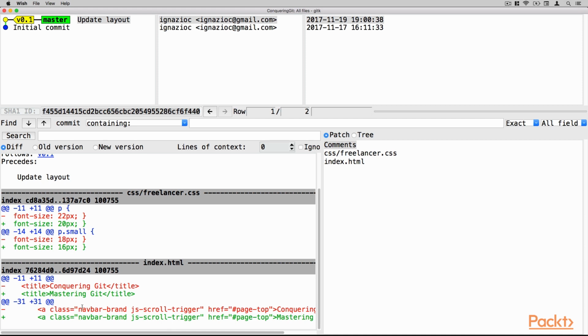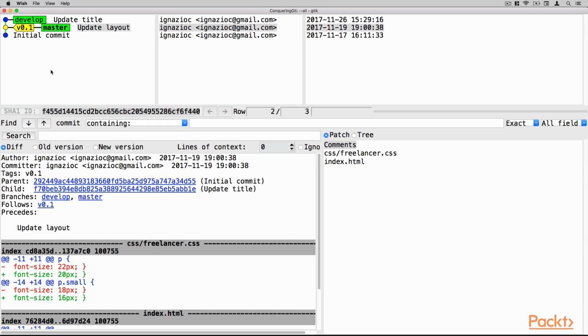One thing that maybe is not easy to spot is that at this moment we are only seeing one branch. We are only seeing the master branch because this is the default behavior of gitk. We can close gitk and reopen gitk passing the --all option. And now we can see the full list of branches that are in this repository.